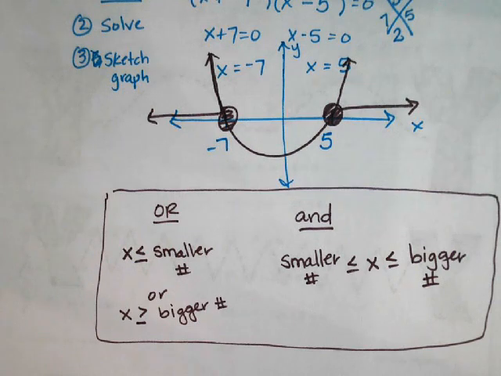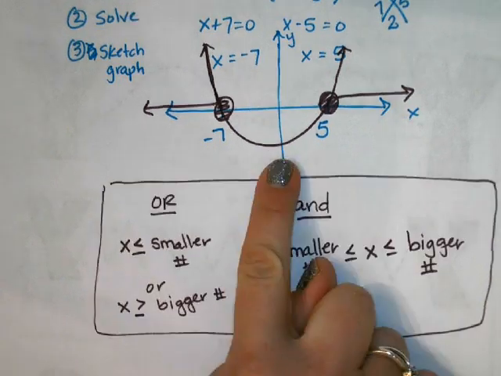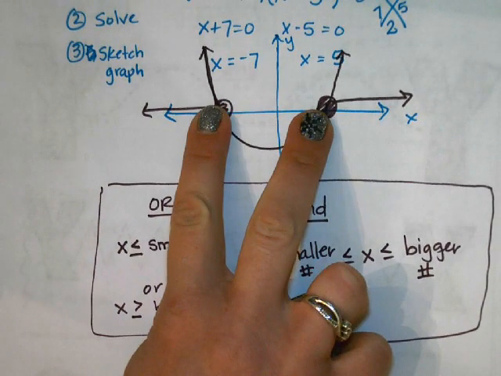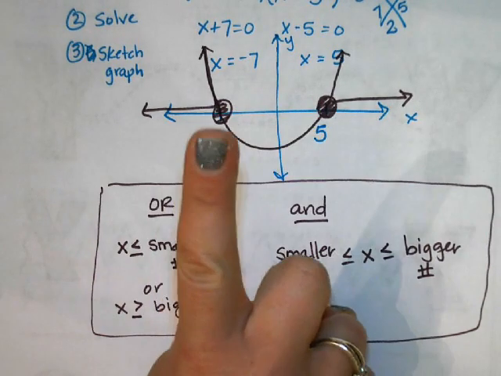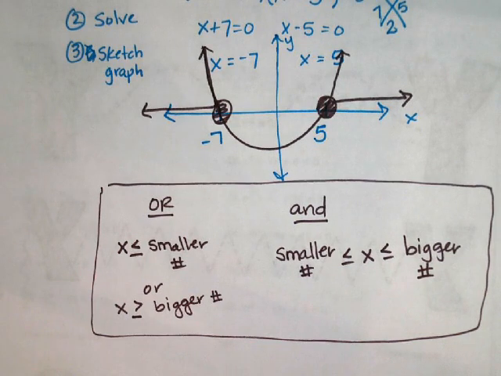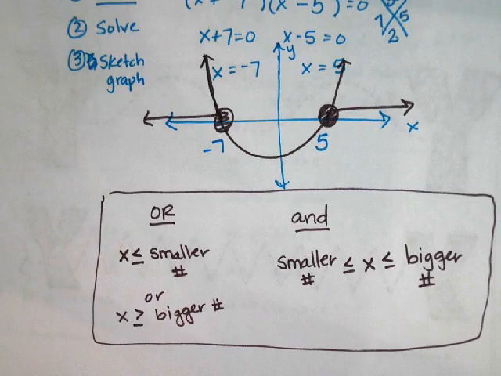Okay. Usually that's the case. But remember, we had graphs that did 3 things, right? They touched it 2 places, they touched it 1 place, or they didn't touch it at all. So that can still happen. Okay, so the other two ones on your notes are what happens if it doesn't touch it at all. What does that look like? And what happens if it only touches it once?